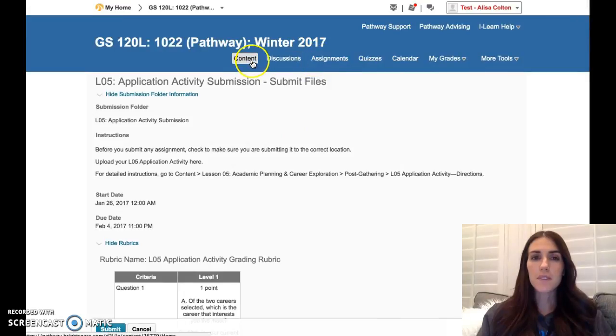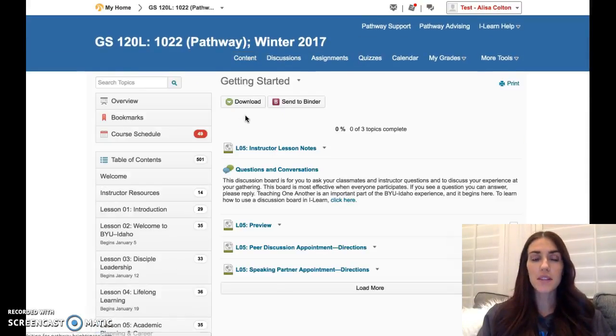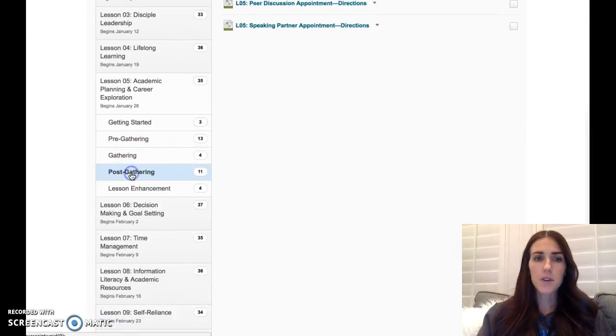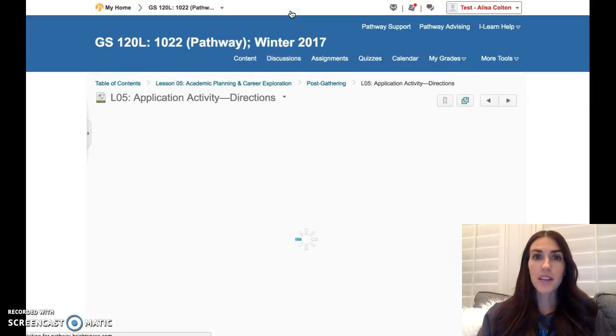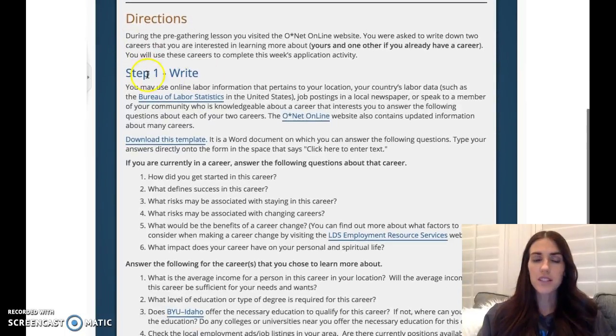If I want to see all the directions and the assignment I can upload, I like to go to the Table of Contents, go to the Post Gathering for Lesson 5, and find the directions for the application activity. It's laid out really easily, with step 1, step 2.